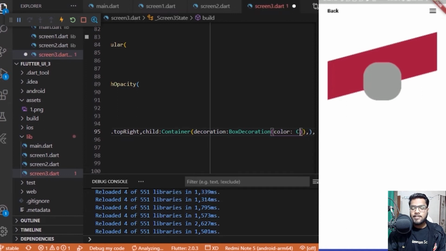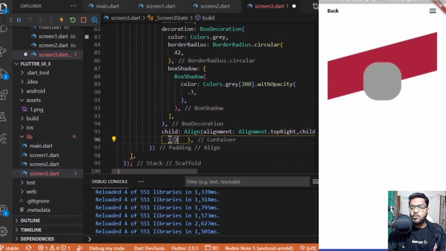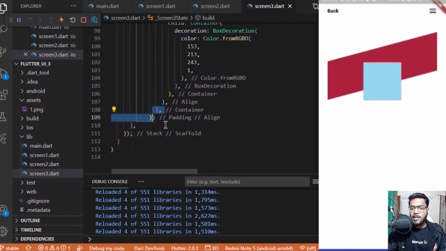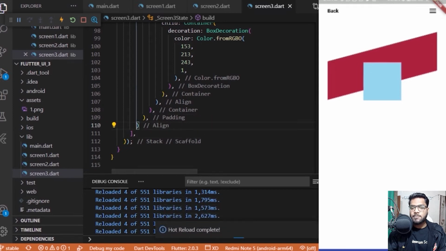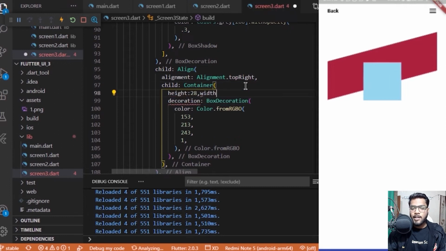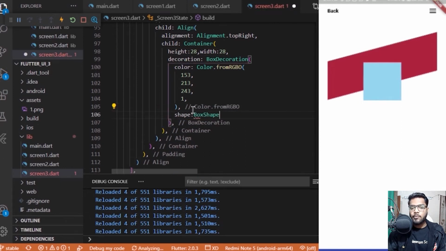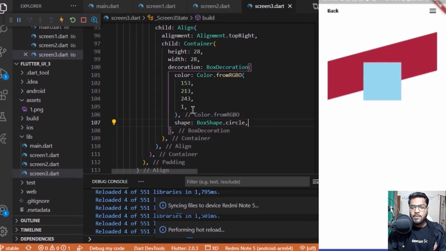And after that inside this, I guess we need to add the height and width, so we need to specify that as well, of height and width 28. And for the shape I'll be setting it to a circular format. So now you can see that earlier the blue square which was appearing, now it has gone to the top right of the gray square which is having some border radius of type circular, and the blue square has turned its shape to a circle, as we have specified the shape over there. And we have also set the height and width as 28 because we want that to appear as if something is kind of hovering over it, not totally hovering over it. So that's why we have added that.